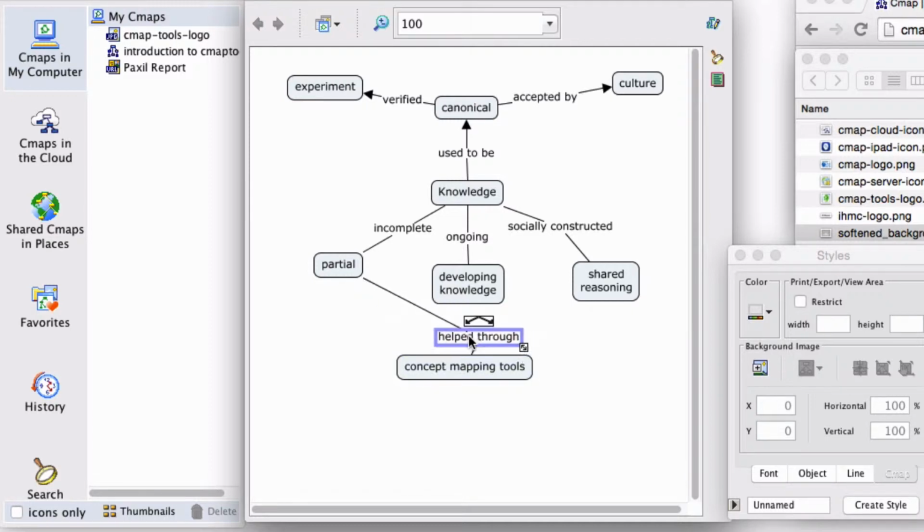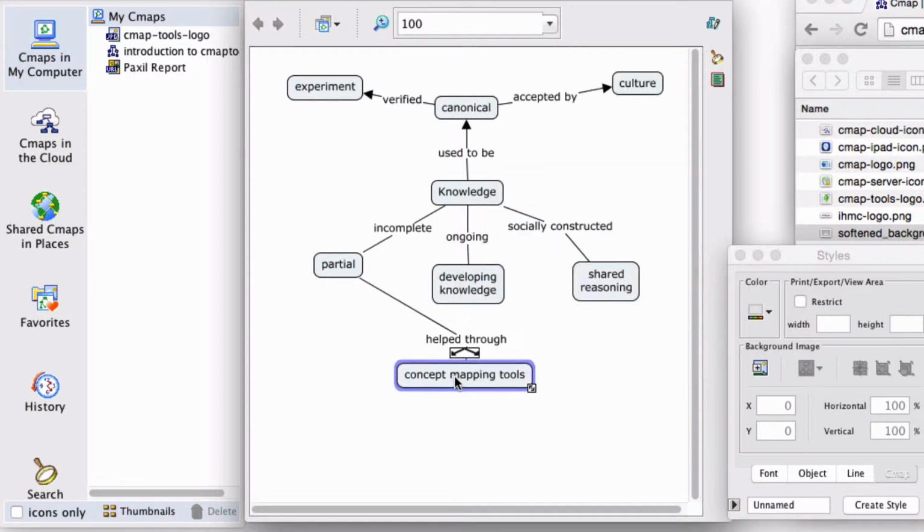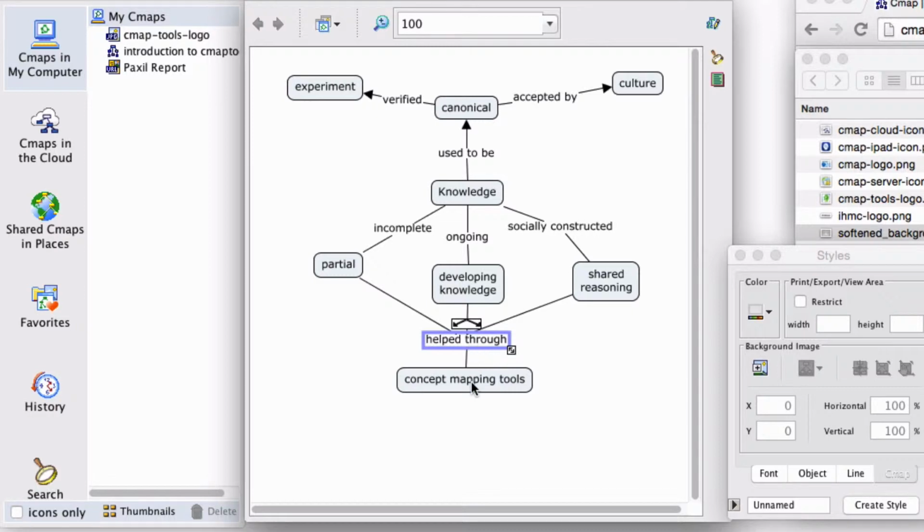Okay. And that applies to developing knowledge, and it also applies to shared reasoning. So notice how flexible you can connect the concepts, linking words, and other concepts. So here we have shared reasoning is helped through concept mapping tools also.